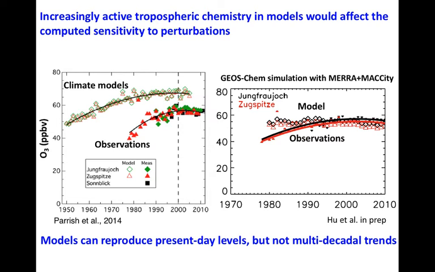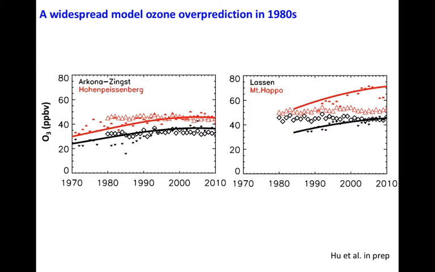And those climate models are the models used to inform the IPCC assessment report. Their models overestimated the current ozone and also cannot reproduce the trend. But this newest GFDL-CM model can reproduce the current level of ozone, but not the long-term trend. And I was struggling to figure out why. I think there's probably some reason to explain that.